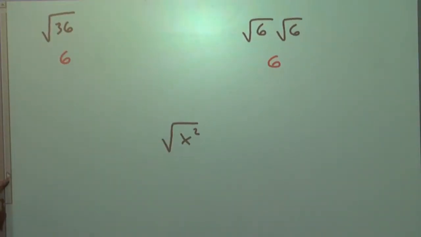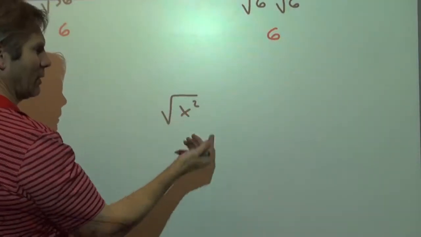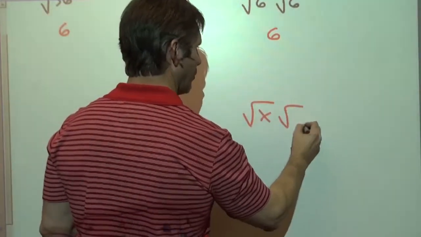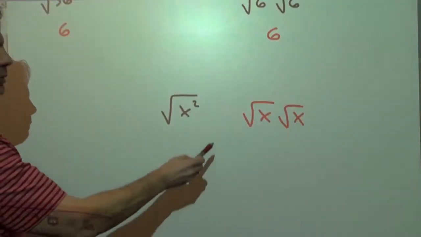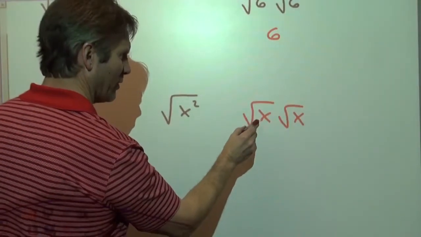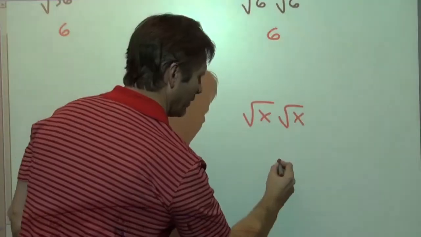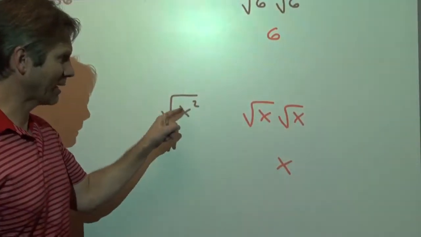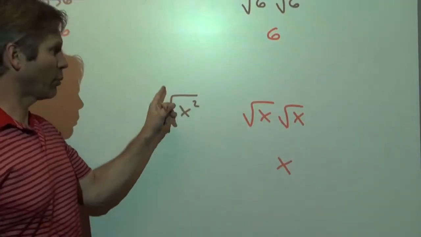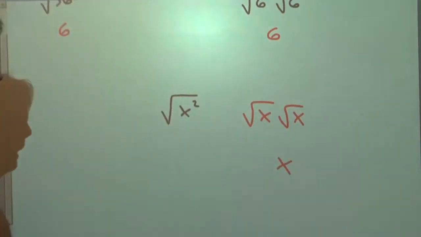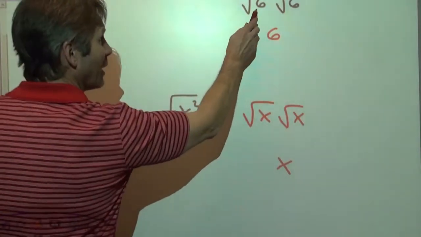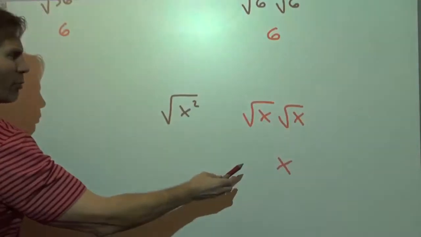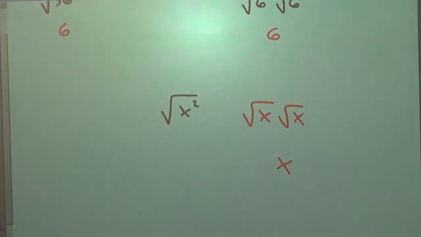So now we get to variables, and we're saying, oh, we want the radical of x squared. Well, we realize that what this is really is radical x times radical x. Again, we have the pair of the same radical, it has the same radicand, so the result of this must be x. After all, when you square x, you get x squared, so the positive square root of x squared must be x. So again, anytime you have the same radical, what happens when you multiply them together is you're just left with the radicand, the number under the radical sign.